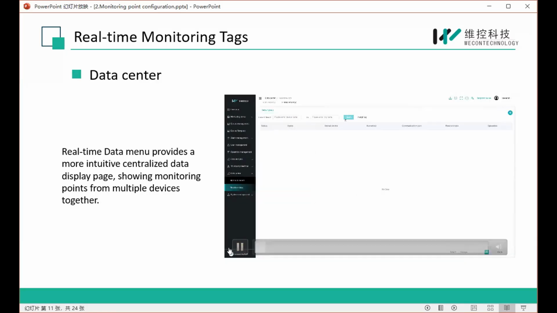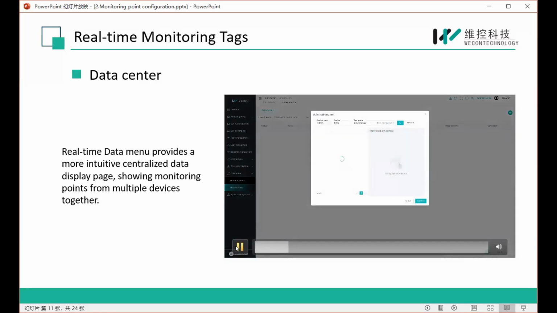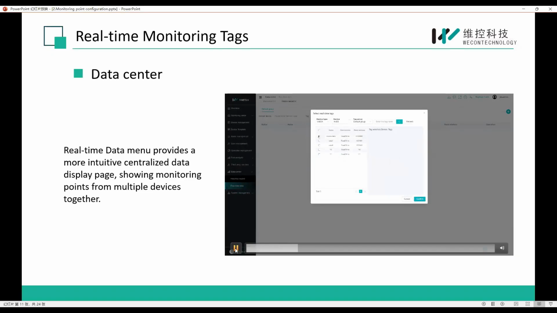Maybe this video is not very clear, but you can see here are different VBoxes you can select.